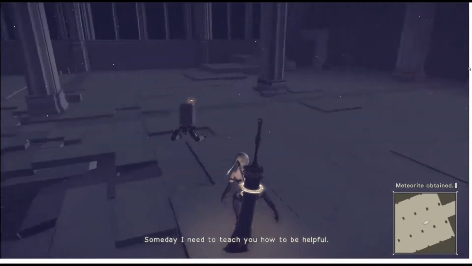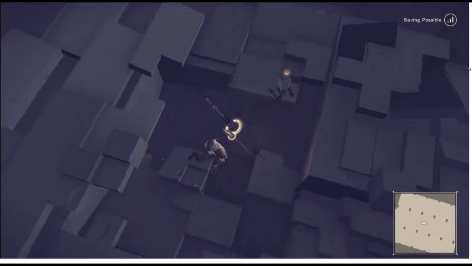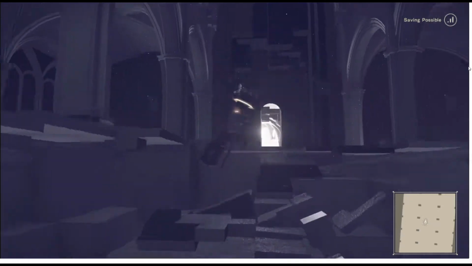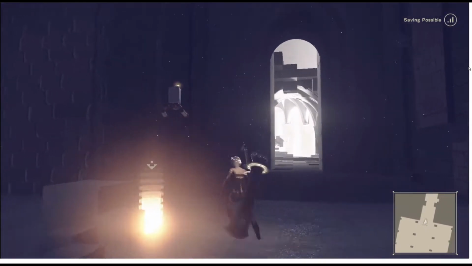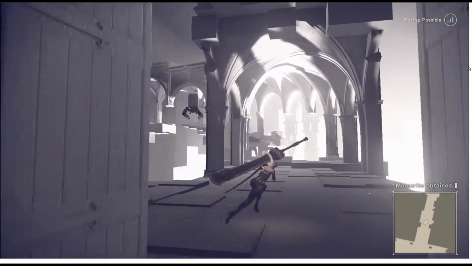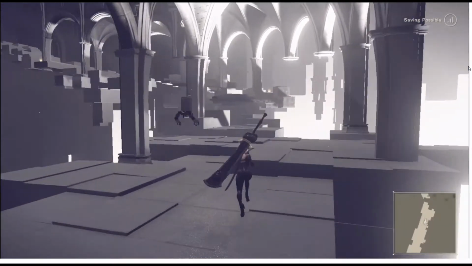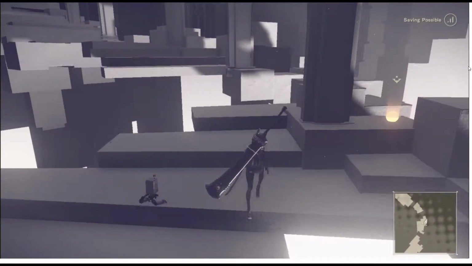Someday I need to teach you how to be helpful. Alright, so it's not exactly clear if 9S fell through there or if he's continued through the door, unless it was shown in that last cutscene and I've just completely forgotten about it already. Which it's entirely possible that's the case.